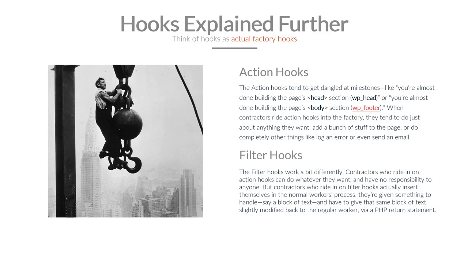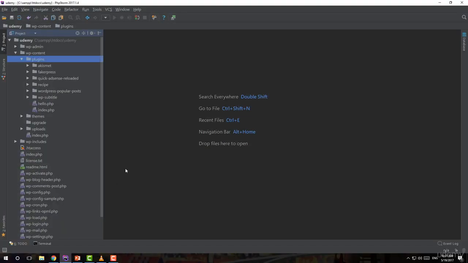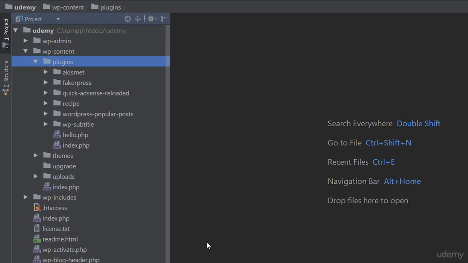The contractors are specialized PHP functions. Because these functions make it into WordPress by attaching themselves to WordPress hooks, that is being hooked in from outside, the formal term for them is hooked functions. There are two kinds of hooked functions: actions, also called action functions, which hook into WordPress's action hooks, and filters, also called filter functions, which hook onto WordPress's filter hooks. Enough talk. Let's actually write some code to take a look at what all this looks like.